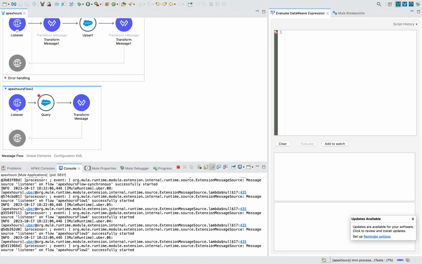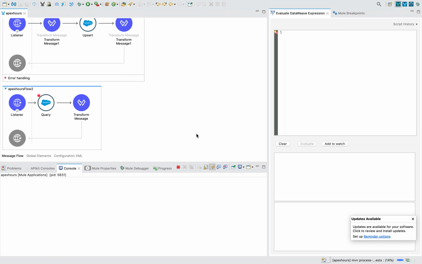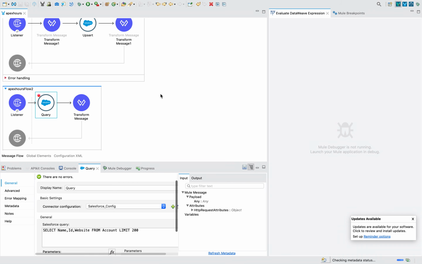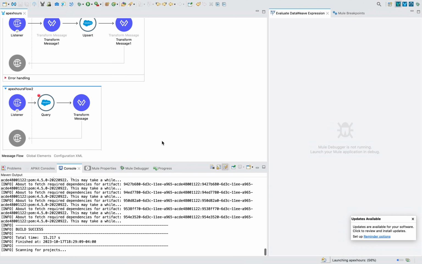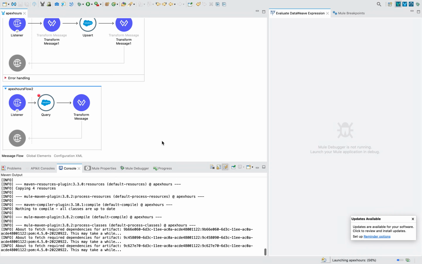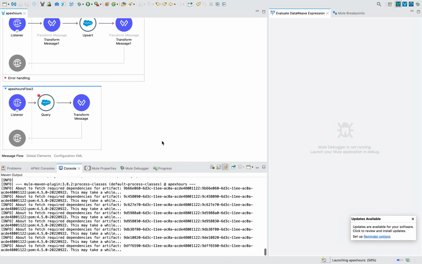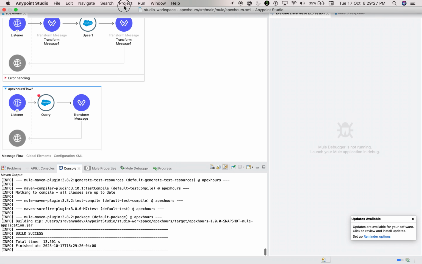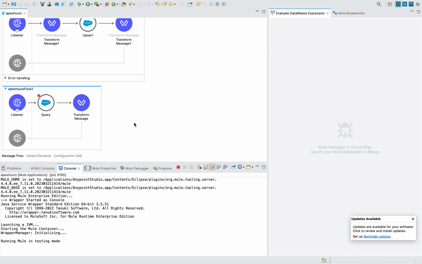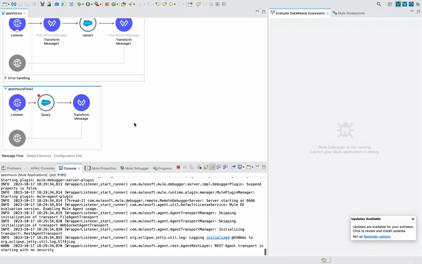It will restart. Or you can always stop and debug it. If you are stuck somewhere and it is not restarting, don't wait there, please restart. There is nothing wrong with stopping and doing it. There is a feature to build automatically, so when you save it, it will automatically redeploy. But when it is taking too much time, please stop it and then rerun it.